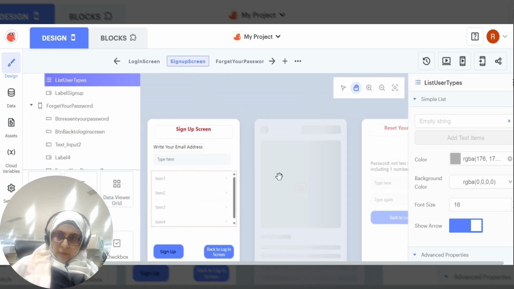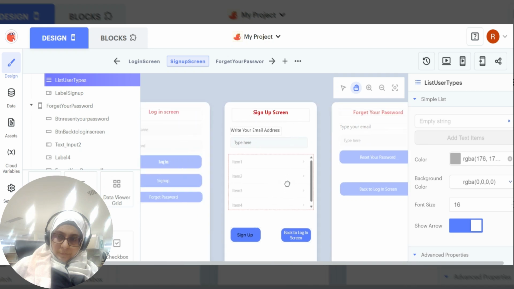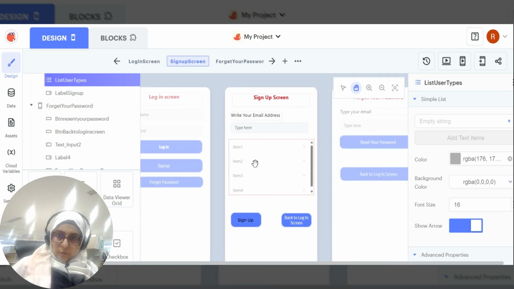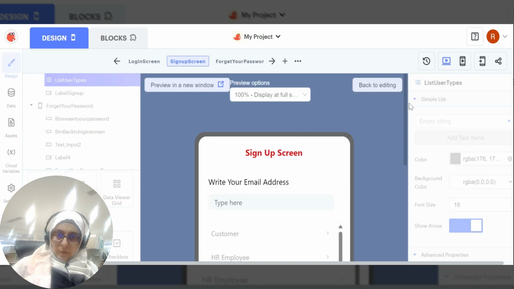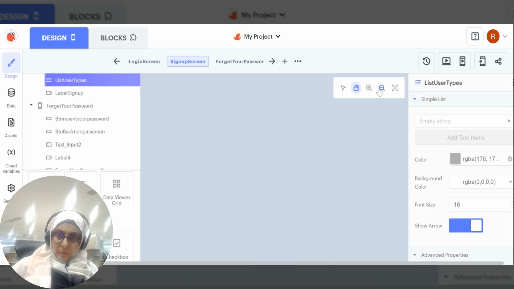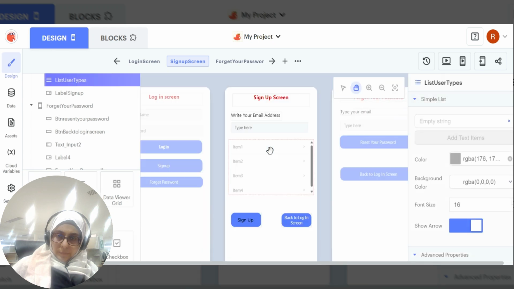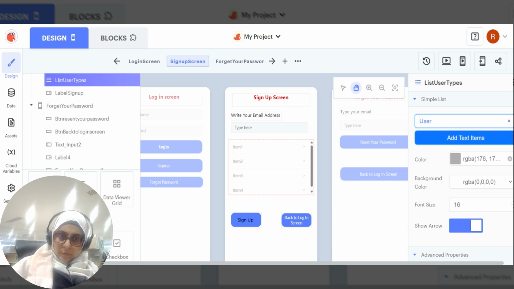Okay. And listing of user type here. Okay. Back to editing. In this one, I will simply add user type. Okay.